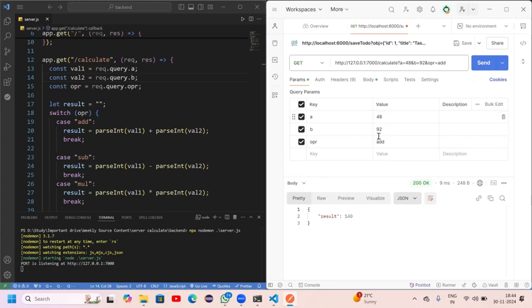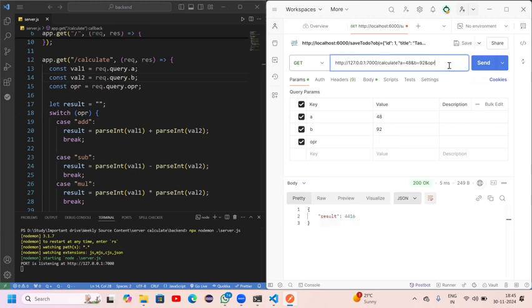So when you sum these two values, 8 plus 2 will be 10 and 1 will be the carry, and 9 plus 5 will be 140. So I am getting a correct response as output in JSON format. Now I will change the operator to subtraction, and I'm getting minus 44 as a response. Now I will check multiply, and here you can see I'm getting the result 4416 as output.